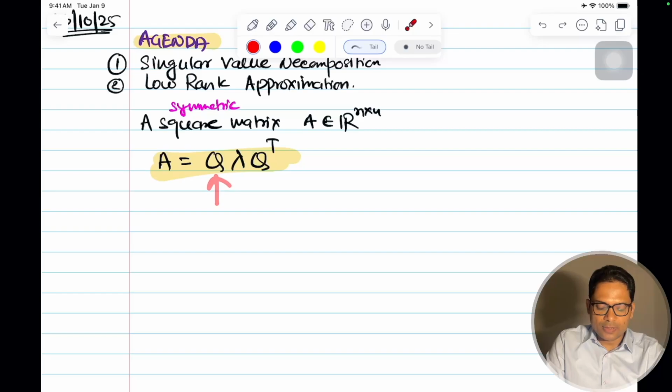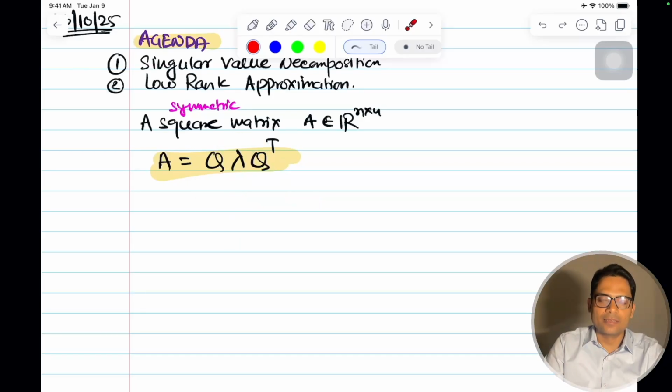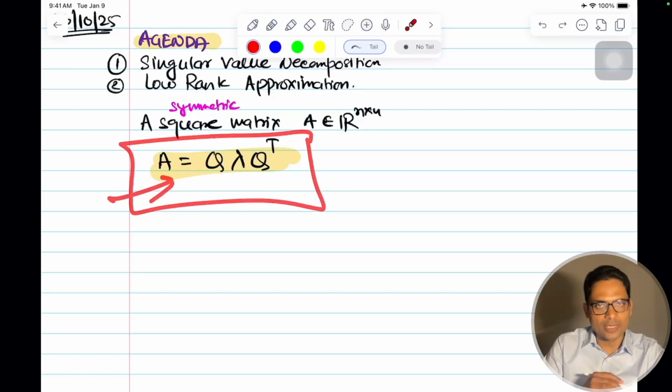These eigenvectors are orthonormal, that is, they are orthogonal by default for distinct eigenvalues, and then we normalize each vector by dividing it by its length. Q transpose is the transpose of that, and the diagonal holds all the eigenvalues, which give the scaling. Refer to my eigenvalue and eigenvectors video if you don't understand this. So this is the base understanding: a square symmetric matrix can be decomposed like this.